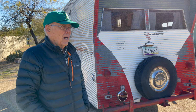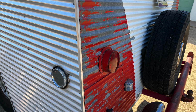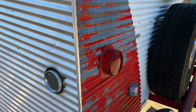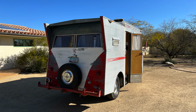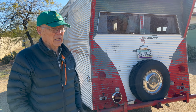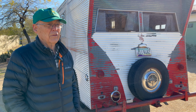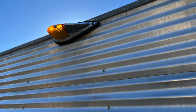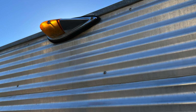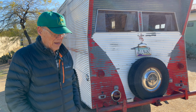Well, I had a vintage travel trailer, and so I was looking for something like this that was pretty cool, and this was a great design, I think, for what it is. I found that in Hemmings Motor News, and I paid the guy money for it, but not a lot of money, but it was in terrible condition. You could say that nothing worked. All the insulation and the interior needed to be replaced, and the entire outside was taken apart, the corrugated metal, and new fasteners put in.